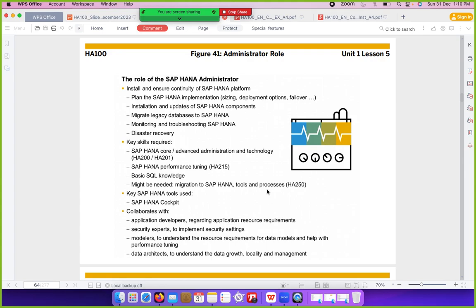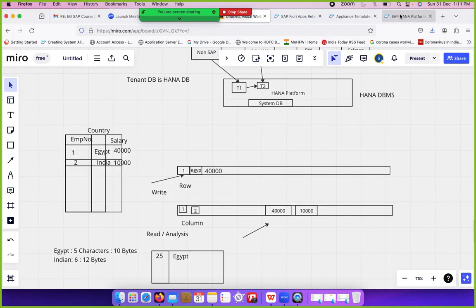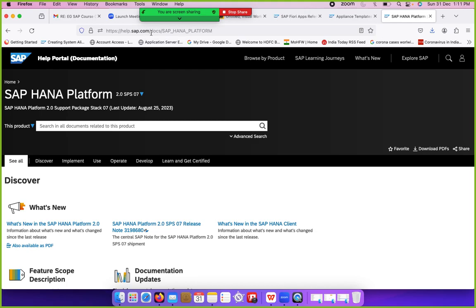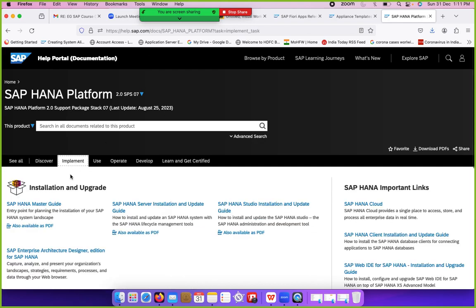We can use help.sap.com site. If you want to understand those topics in detail, we can go to help.sap.com/HANA platform. In HANA platform, you can find a lot of options here. Here you can go to the implement section. In implement section, you can download the installation guide.